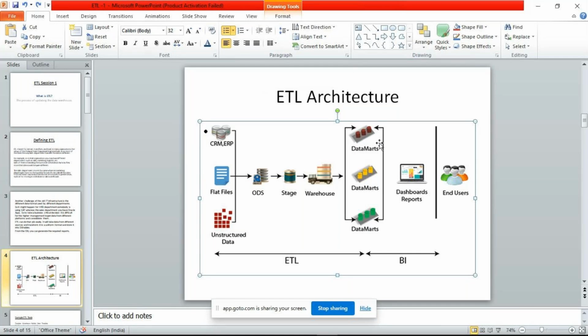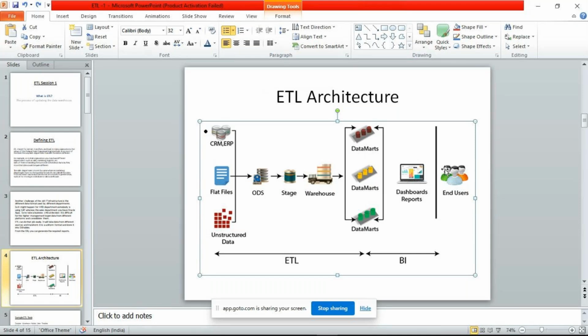So this is the data warehouse. From this data warehouse, business stakeholders or higher authorities will try to generate reports, because we have clean data, right?